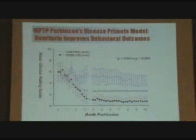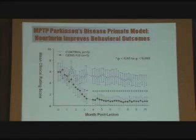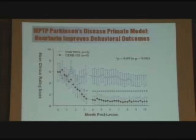And then this graph shows functional improvement in monkeys that otherwise become Parkinsonian when they receive the toxin. So if we give monkeys a toxin and don't protect them with a growth factor, then they show scores on this motor scale that you see here. These are abnormal scores showing that they have Parkinsonian features. This is the equivalent, for those of you who are familiar with these scales, of the United Parkinson's Disease Rating Scale adapted for a monkey.